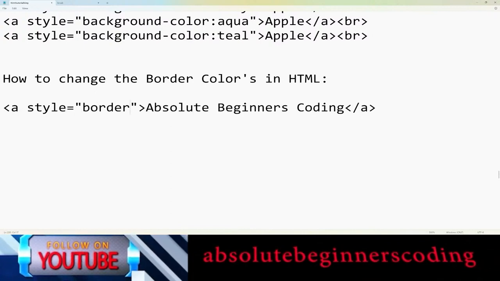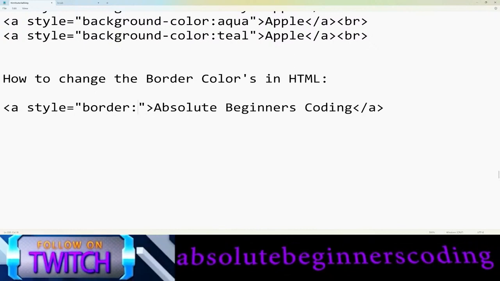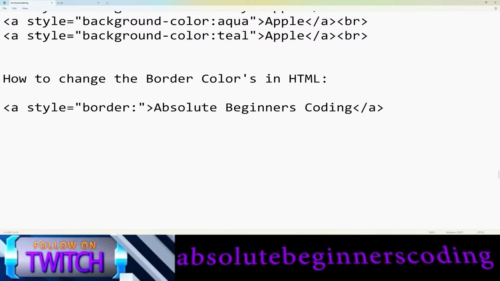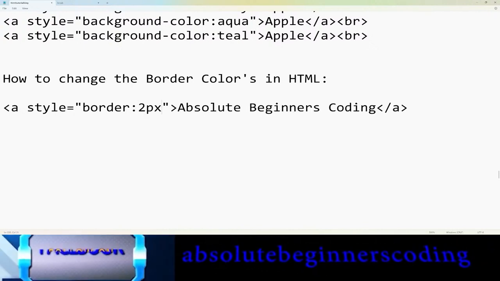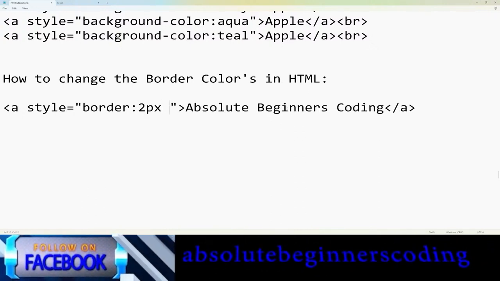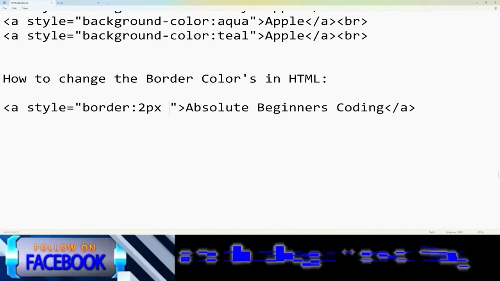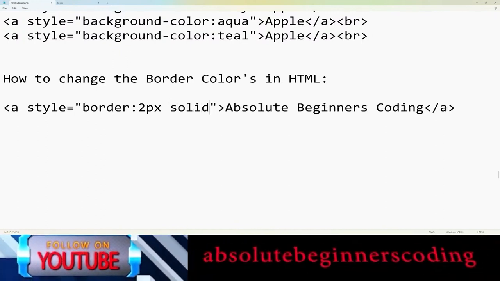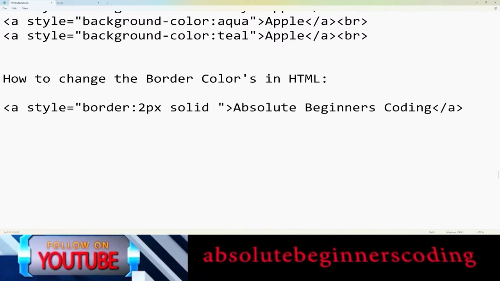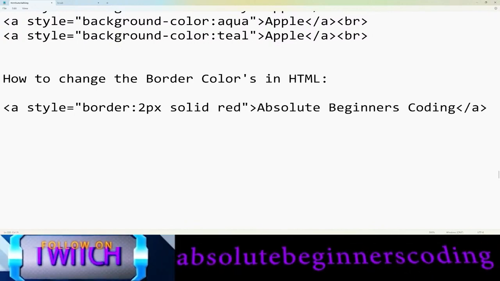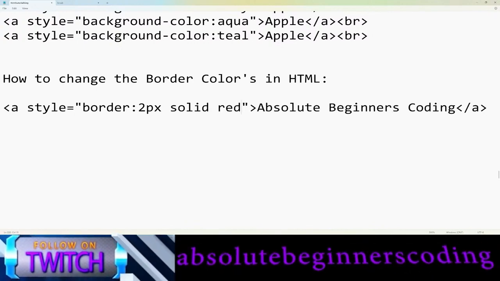Then I'm going to use a semicolon here. I'm going to mention how thick the border should be, like 2 pixels or whatever. I'm going to give a space and tell whether it should be a solid one or normal one. So it should be solid. I'm going to give solid, and what color it should be. Let me say red. Then the absolute beginners coding will be in a red border.